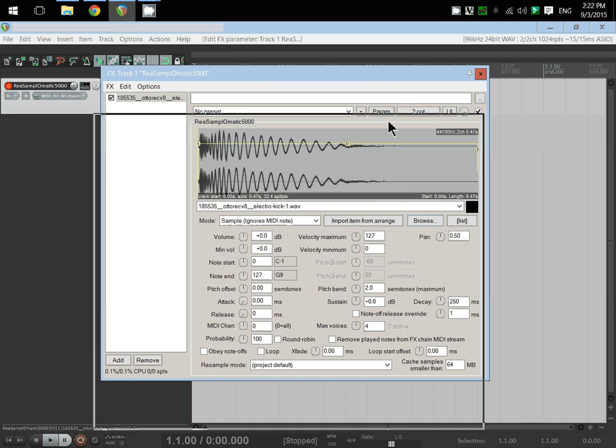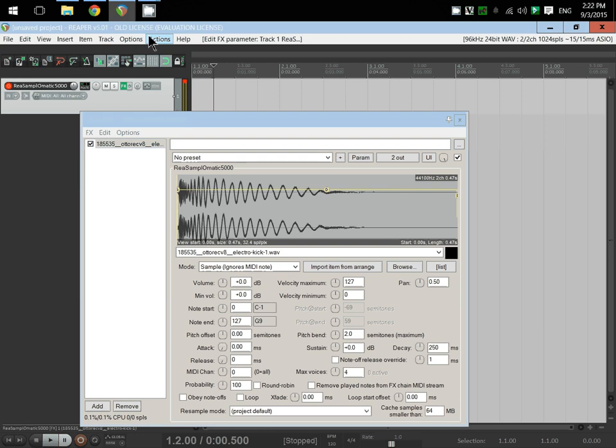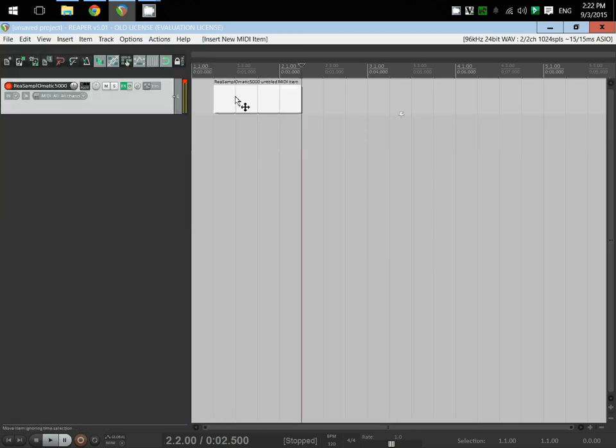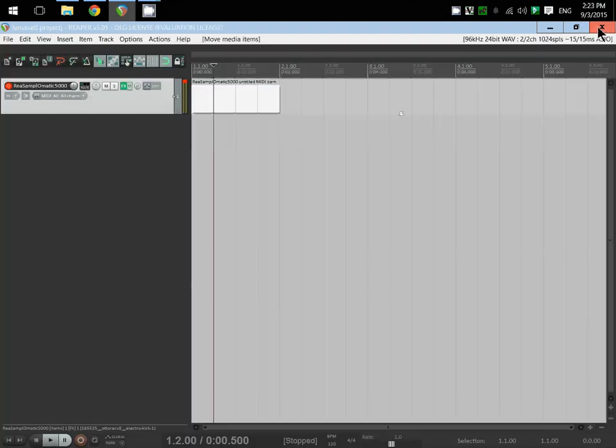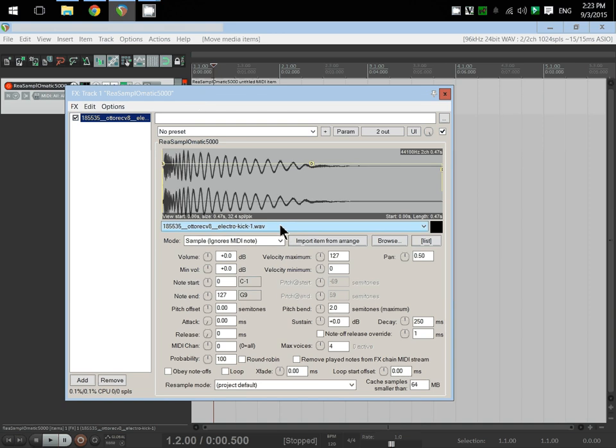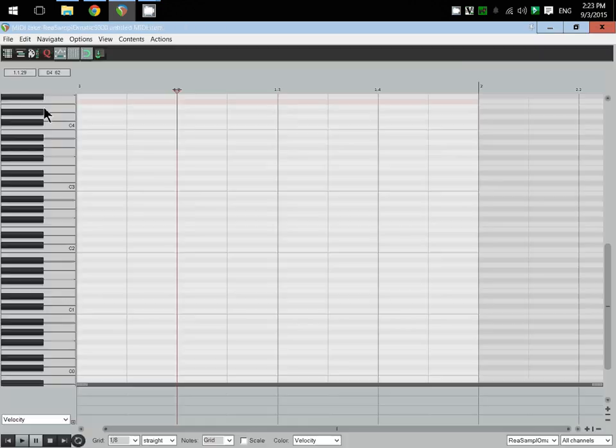So right now we have this loaded up, and the way that this comes by default, if you insert yourself a MIDI item and you go here, all of these will give you a kick drum. And you're making Nine Inch Nails music, you know? What that means is that they are all exactly the same. And if you want to change their pitch, that's a little bit trickier. But typically on a drum kit, you don't change the pitch of the drums that you're using. So for this tutorial, I'll show you how to do it, but you typically don't want to do it. If you make it note, semitone shifted, then they change. It's a beautiful sound, but that's not really what we're looking for, right?